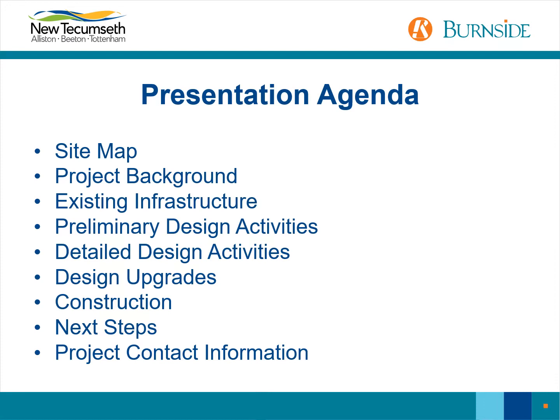Construction staging. Managing access to abutting properties and emergency services is a critical part of ensuring the job gets done efficiently and safely while minimizing disruption to the neighborhood. Next steps. This slide will highlight the anticipated timelines for completing the project and outline the opportunities for providing feedback. Project contacts. Project contact information for the town and the engineer will be provided for following up questions.